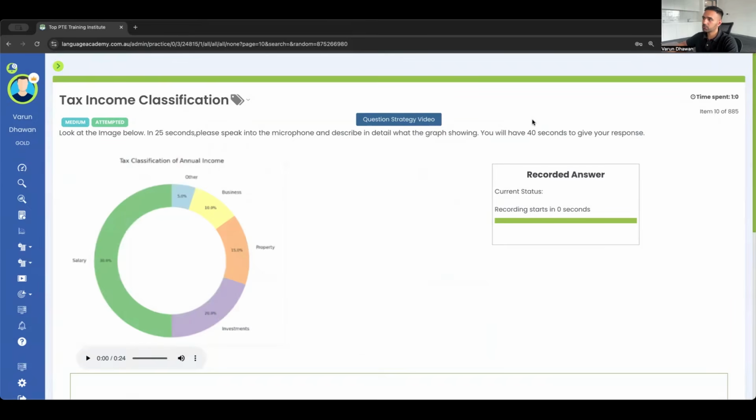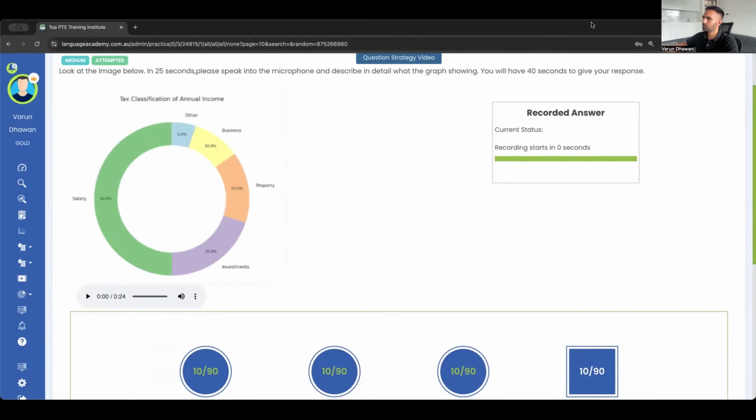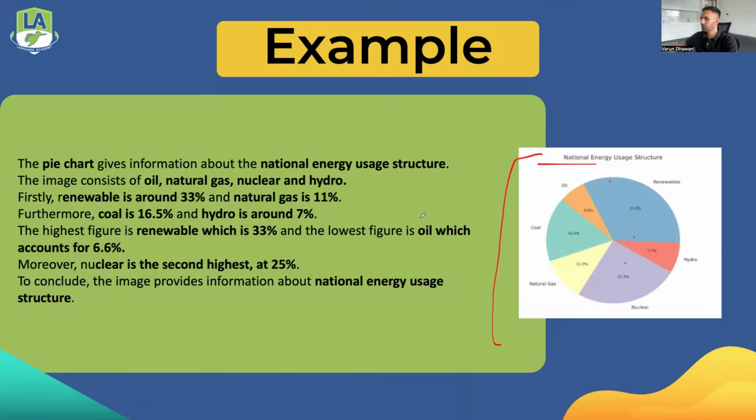If you're using any other structure, practice here. The template detector is really, really smart. And if you are able to get your scores here, you will definitely be able to get your scores in the actual test as well. We have implemented the template detector for writing essay, for speaking describe image, and speaking retell lecture, and this will give you a clear idea if the template or structure you're using is working and what are the things you need to avoid. Now let's move on to the next question type, which is retell lecture. So this was our describe image. I hope I made it clear for you guys.